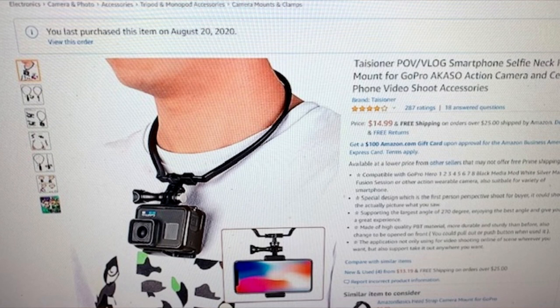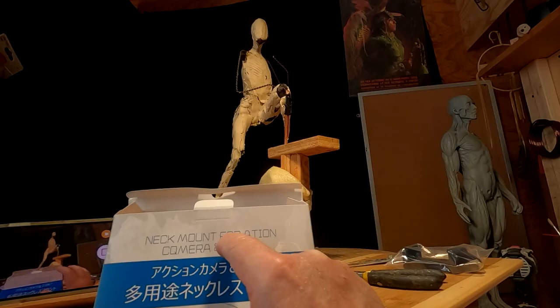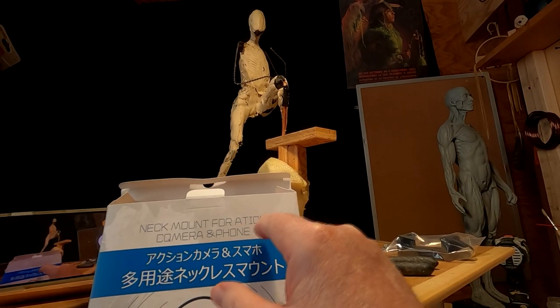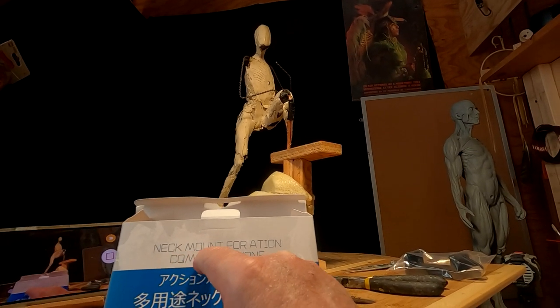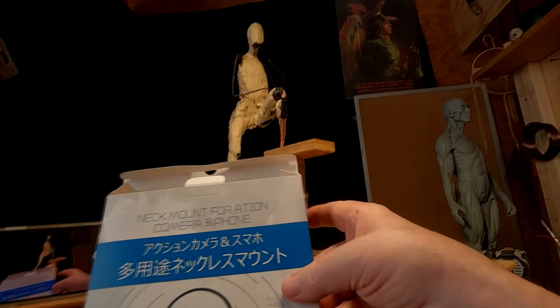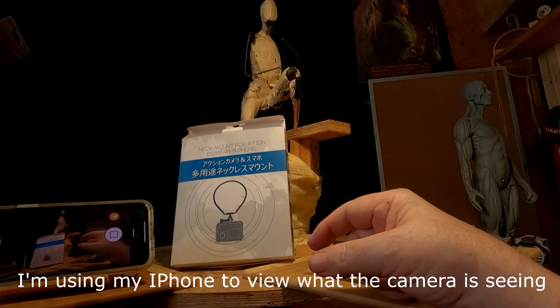They didn't spell the word action correctly. It's A-T-I-O-N instead of A-C-T-I-O-N. And camera is a C-Q-M-E-R-A. Of course, it's China, so what do you want? But it seems to be working pretty good.